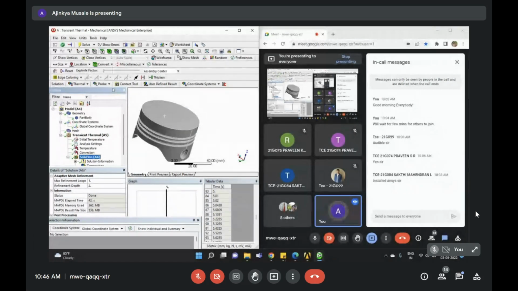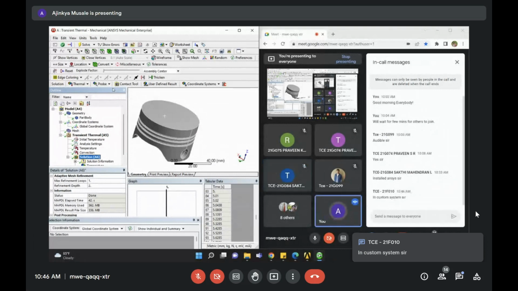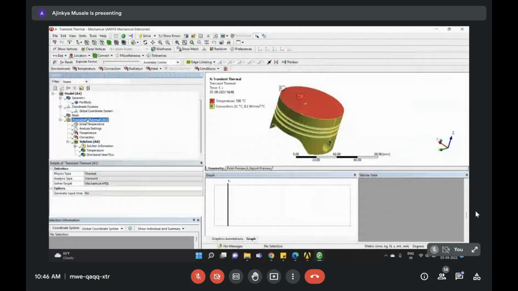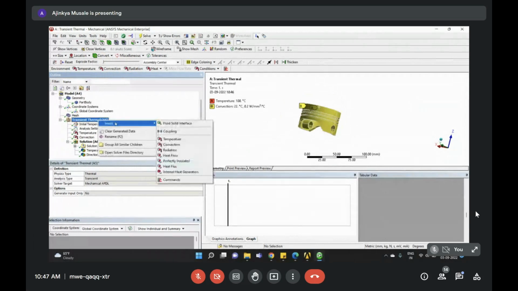I think we need a fixed support. Okay, but where should I add fixed supports then? Where should I add fixed support? If I right click over here and just say insert, even that fixed support option is not visible for me here.